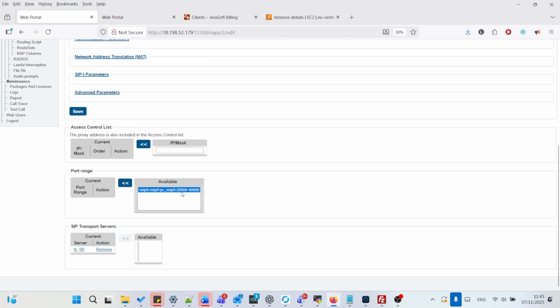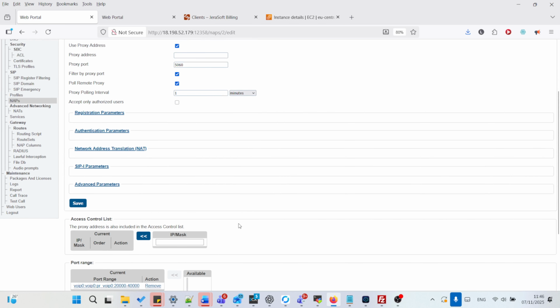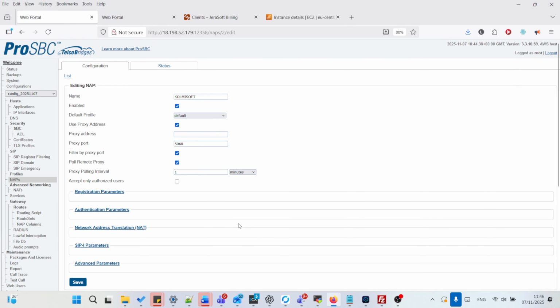So this is just to say that the RTP ports will be using from 20,000 to 40,000. So usually we can just use this, and it is on the VoIP0 interface, coming out from the same interface. So the simplest config here.